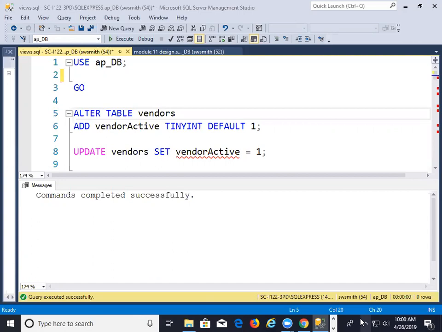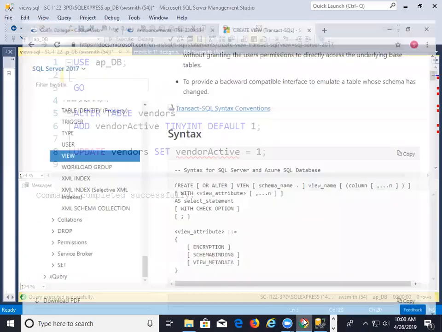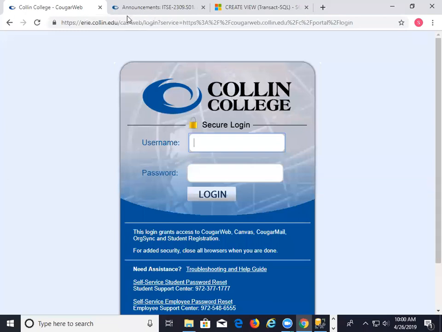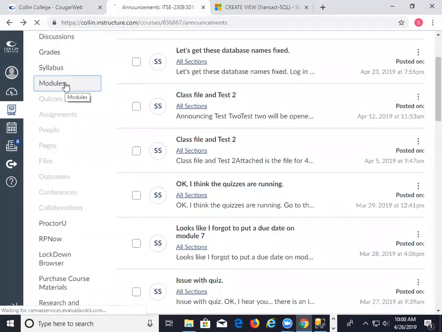So today we're looking at module. What modules are we on? I'll get them here.